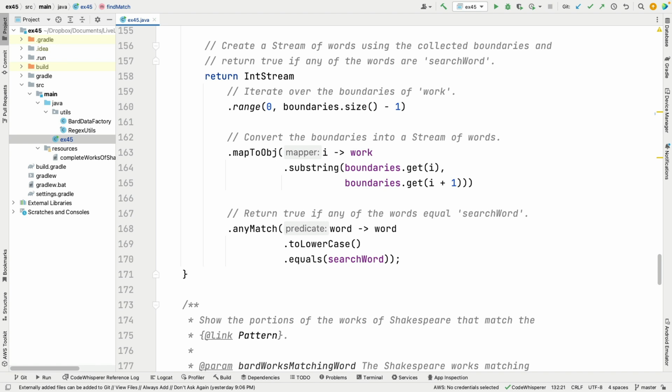And then for the stream of words, if the anyMatch terminal operation returns true, we're done. What this is saying is if the word that goes through here equals the search word, anyMatch returns true. So the first time we find the word, we stop. We don't go any further. This is an example of what's called a short-circuiting operation in Java streams. It's a short-circuiting terminal operation. So what we end up with is true or false, depending on whether the word Lord appears anywhere in the text. And it's really cool, very concise, showing the power of streams: no loops, no if statements. It's all done in a functional way.